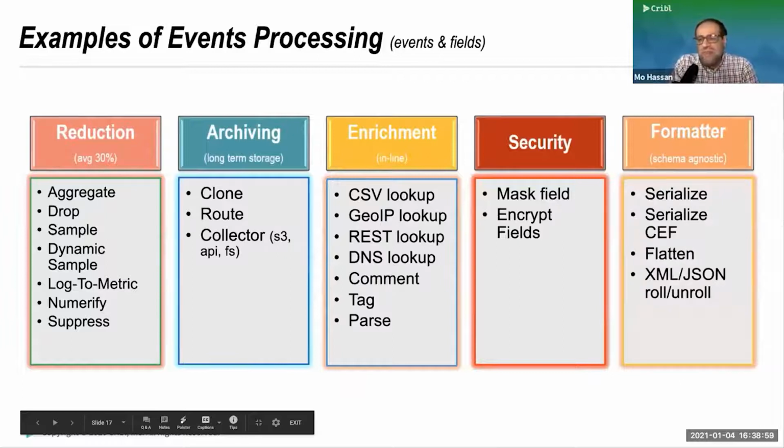Formatting, and that's where we get the concept of what we call ourselves universal, or schema agnostic. Imagine this: it doesn't really matter where the data is coming from. You can have Splunk universal forwarders sending raw format, and we can change the data to Elastic Common Schema, which is JSON, and then from your UF you send it to Elastic, or vice versa. You can have Elastic Beats with JSON formats and send it back to Splunk. We do the reformatting in the process. We can flatten the data, translate the data from CSV to JSON and back and forth, and reserialize the data.